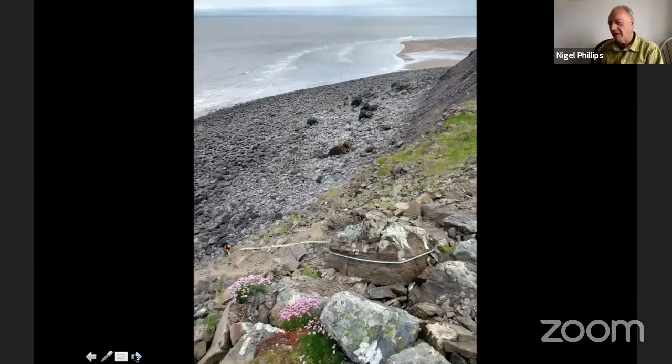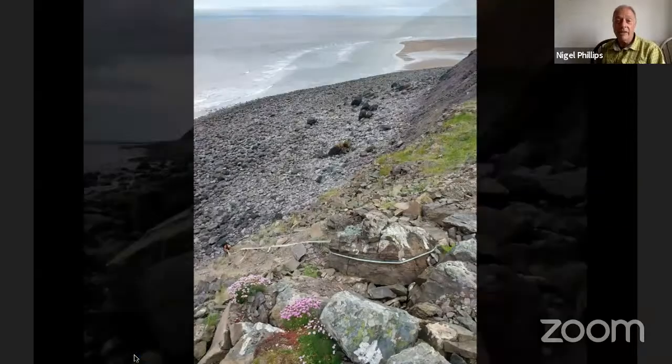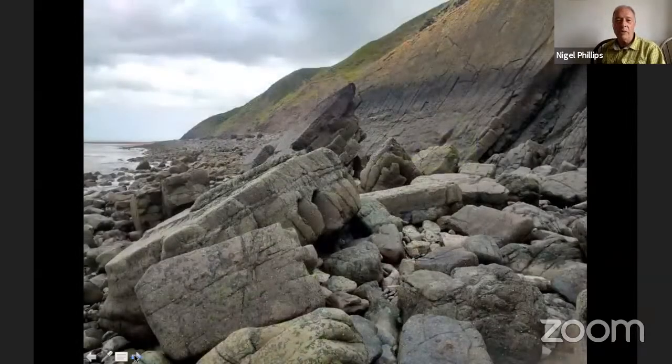And as part of finding out about Somerset's coast, I decided I had to go down onto Selworthy Sands and Bossington Beach, which you can really only do in two ways. You can let yourself down this rope, which is almost semi-permanently anchored on that rock, or you can go through the sea cave from below Hurlstone Point. And only about 3 weeks ago, I persuaded my son to accompany me down that rope. We abseiled down onto the beach where I'd never been before. It's pretty rugged, with huge boulders at the bottom.